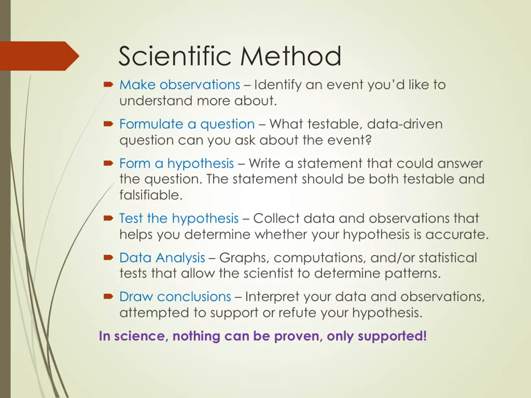And here they are. First, you're going to make some observations. And this is something that often is skipped, especially at the high school level where your teacher maybe gave you a question that you're supposed to be investigating or something like that. And so that make observation step is something that's often skipped. But in essence, in quote unquote real science, a scientist has to see something that they're trying to understand. They have to start by going, I wonder why that is.